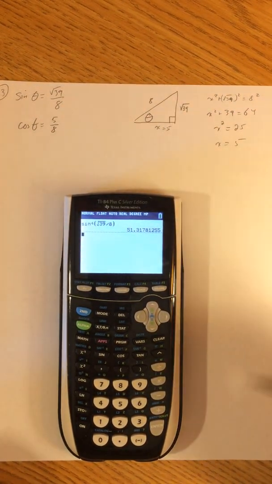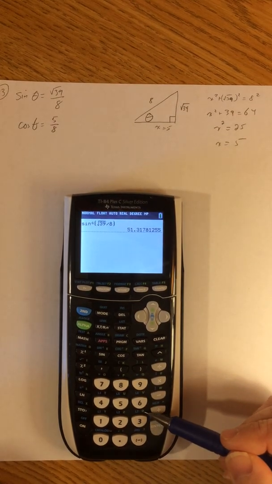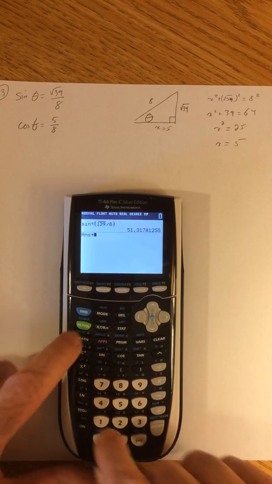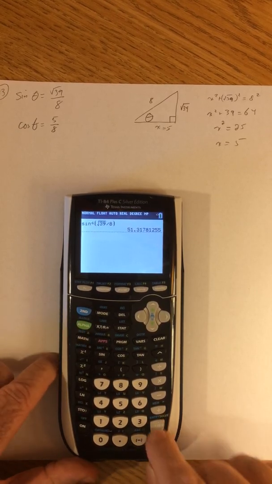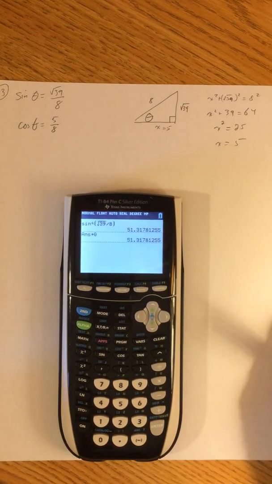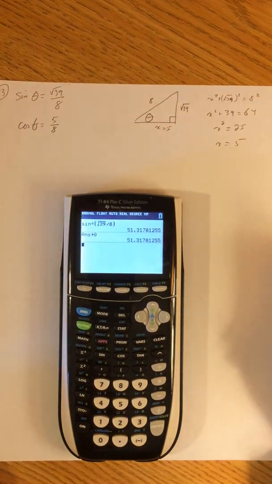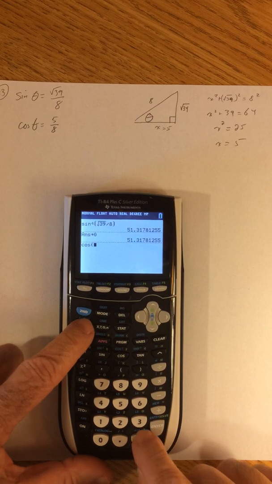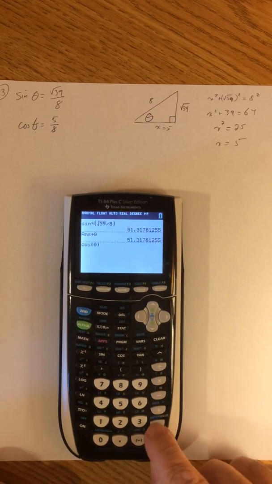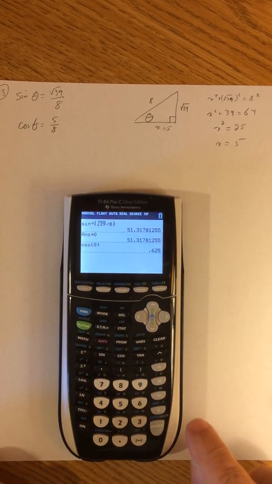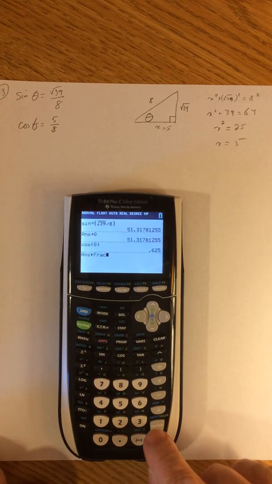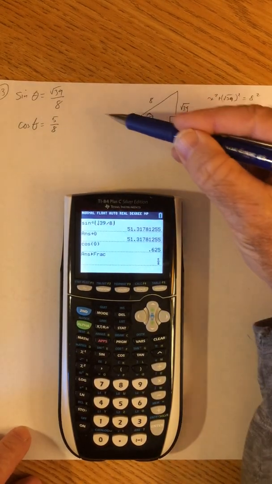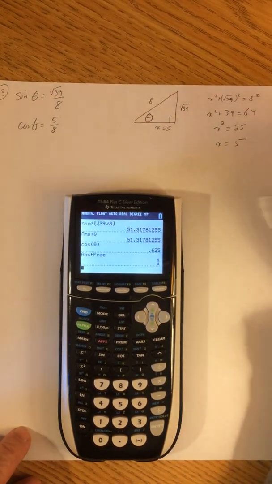Now I can store that. There's a theta right here on the calculator, above the 3. So I'm going to store that in theta. Now I have that in theta. The question was, what's the cosine of theta? Well, I can go ahead and type cosine of theta. And it says 0.625. Math, enter, 5/8. That's a way to check this type of work by grapher.